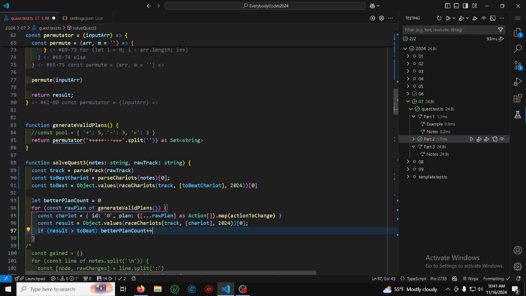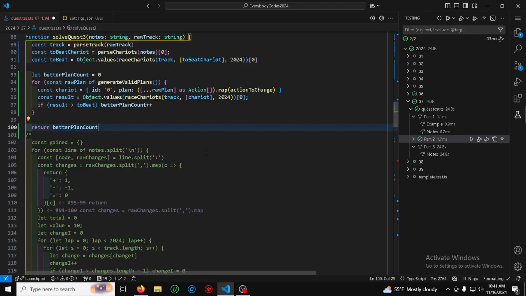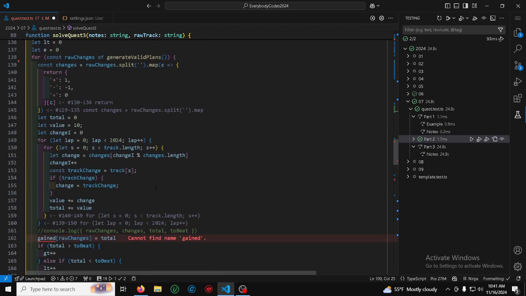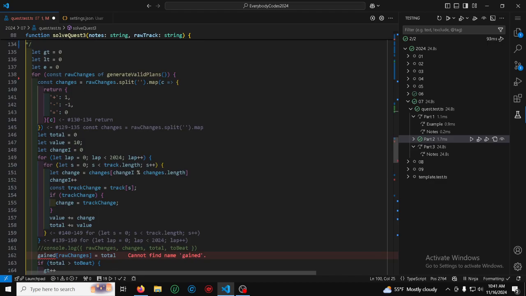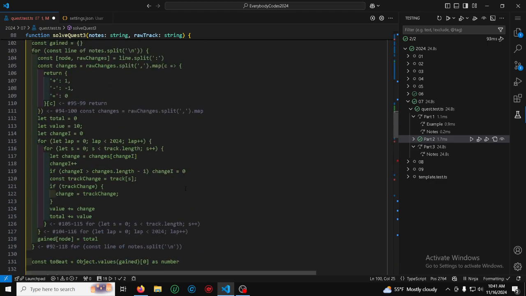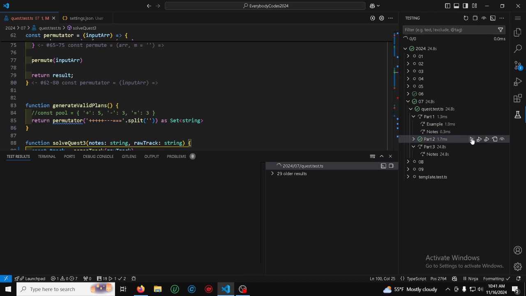Better plan count, boop boop, and then return better plan count. I think that's what we do here. Yeah, greater than 2024, split map reconvert. Yeah, I'm feeling pretty confident about this one. It's still gonna be your 30 seconds or whatever, but let's send it.